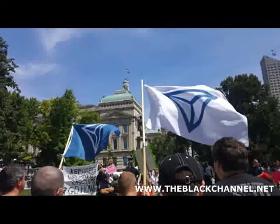Now, if you go and look up Generation Identitaire, go take a look at their flag. It's yellow. And it's got a circle. Almost, it looks like an upside down Lexus symbol, if I can say it that way. It's just a circle with what would be a V, an upside down V inside of it. And that's what Identity Europa based their flag on. Only instead of a circle, it's a triangle. This is deep cover.